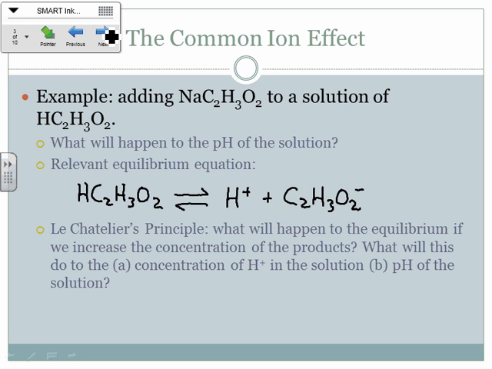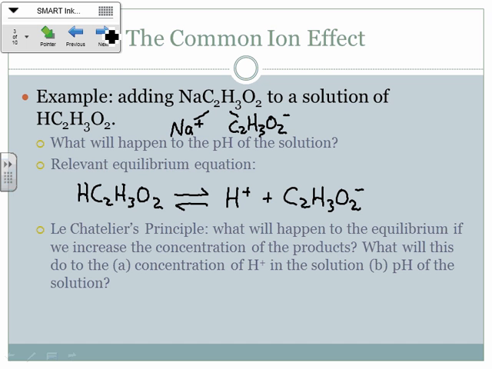So then you're going to add NaC2H3O2. All right, now this is an ionic compound, sodium acetate, because it's a cation and a polyatomic anion, right? So plus and a minus. So as soon as you put that in water, it's going to dissociate, right? Now how do I know this one's going to dissociate for sure? An ionic compound, how do I know it's going to dissolve? It has something to do with the sodium. Does sodium ever precipitate with anything ever? Okay, so I know for sure that this is going to split apart into its ions, all right? So those are the two ions I have in solution.